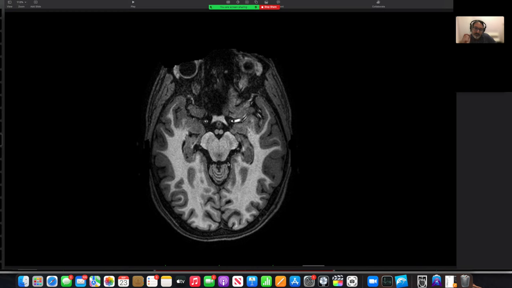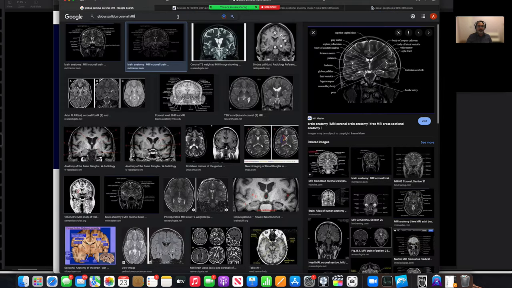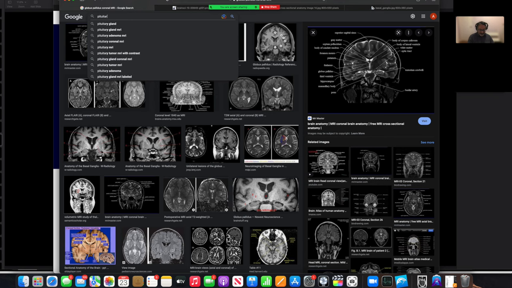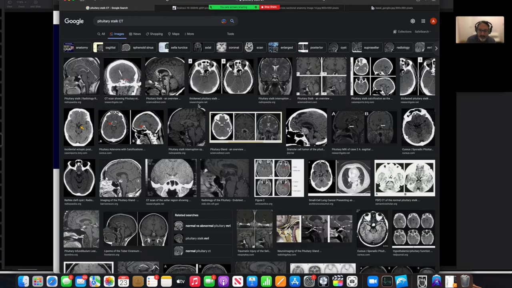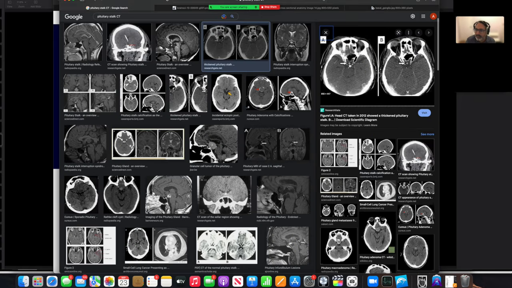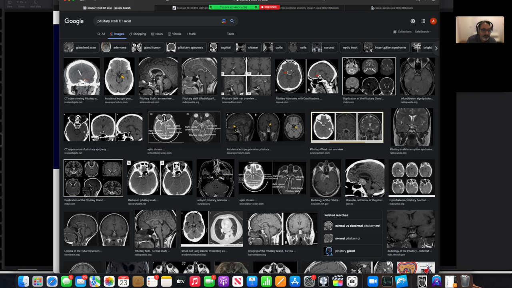Because the pituitary stalk connects the hypothalamus with the pituitary gland, and it's got arteries and veins in it. It is actually the other place in the body that has a portal system. That means you've got veins that end in veins. But why is it hollow? That is a good question. Let's see what it looks like in a CT. That's how it looks in a CT. There is something in there. Axial. I don't know why it's hollow. That's a good question.